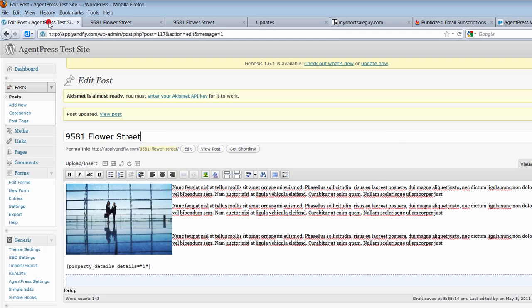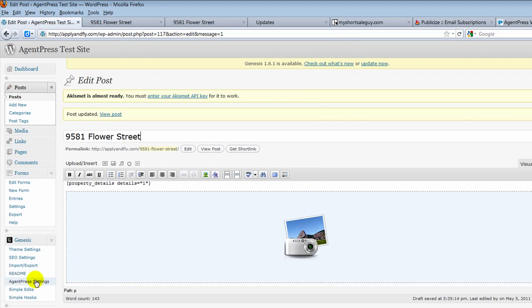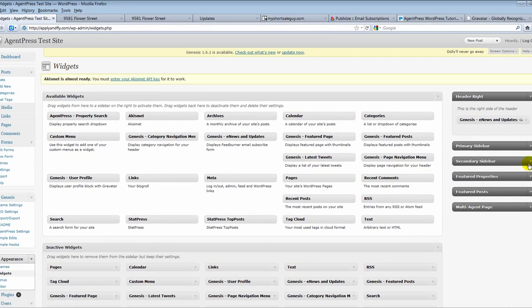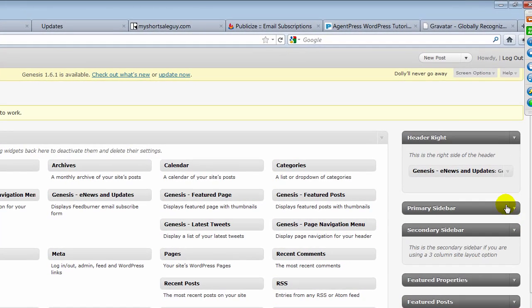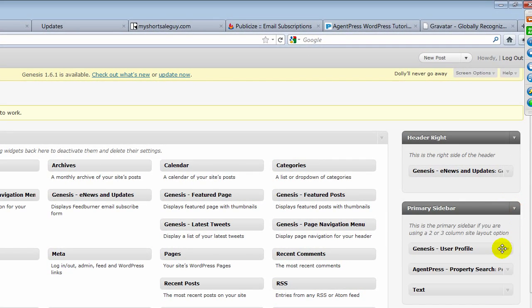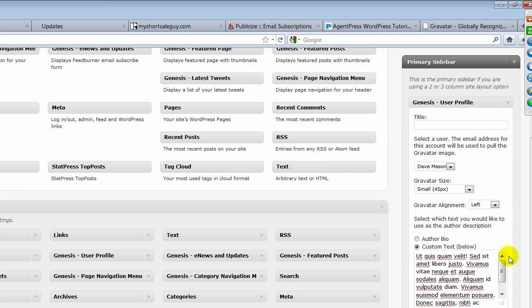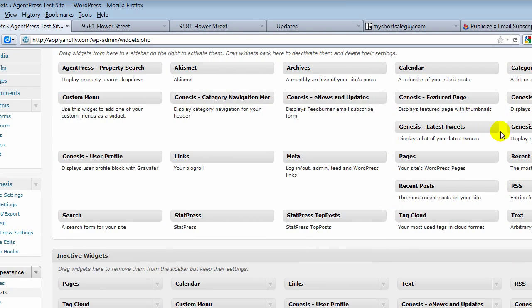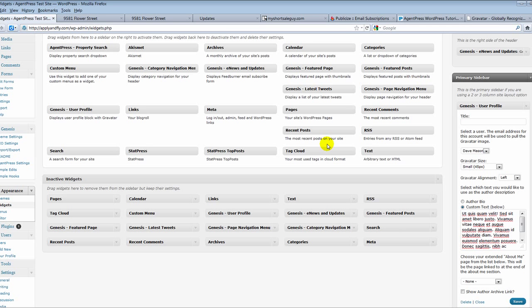Where that happens again is in the widgets. It is in the primary sidebar, and it's just the Genesis user profile. That is a widget that you can grab over here. Your theme should have that in it already. When we launch these, we have all the base widgets configured and they're out there.